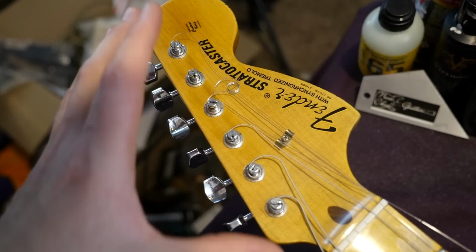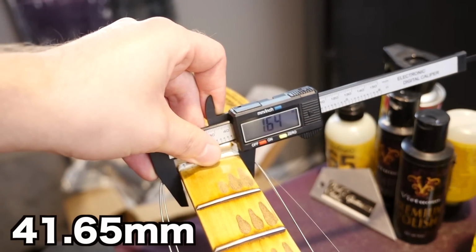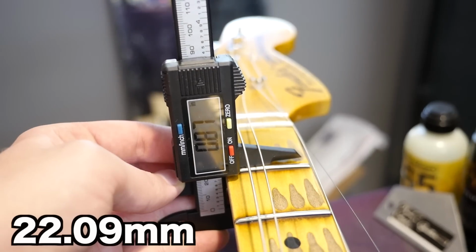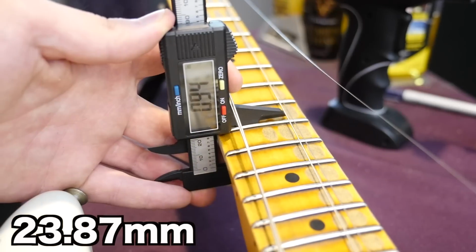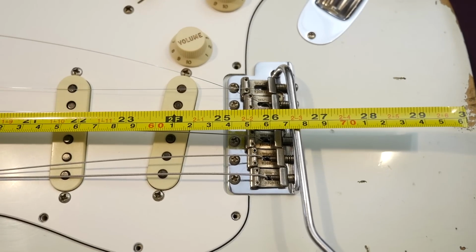And then the fat Fender head with Schaller tuners. I get a 1.64 inch nut width, which increases to 2.01 at the 12th. A neck depth of 0.87 at the first, which increases to 0.94 at the 12th. And this features a 25.5 inch scale length.